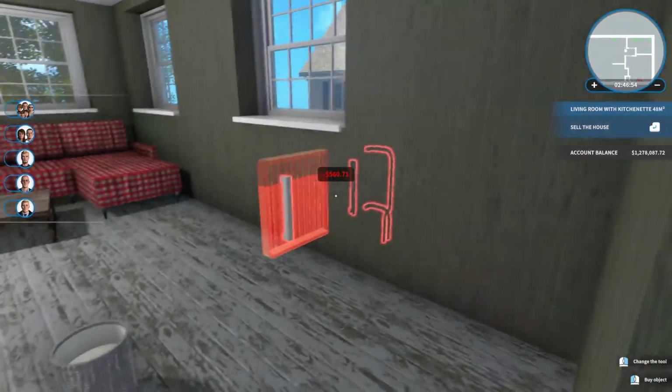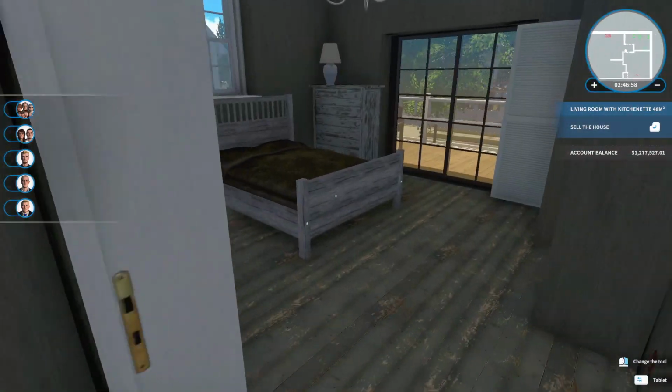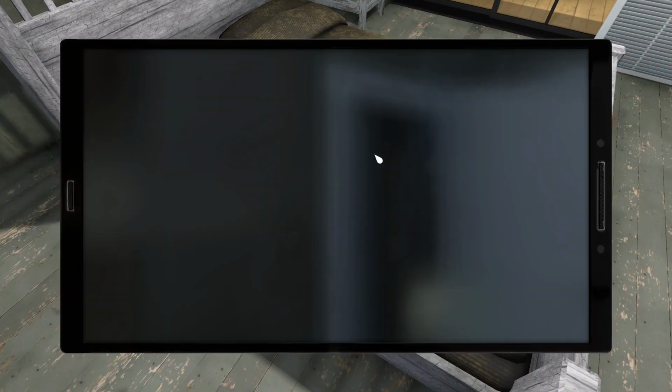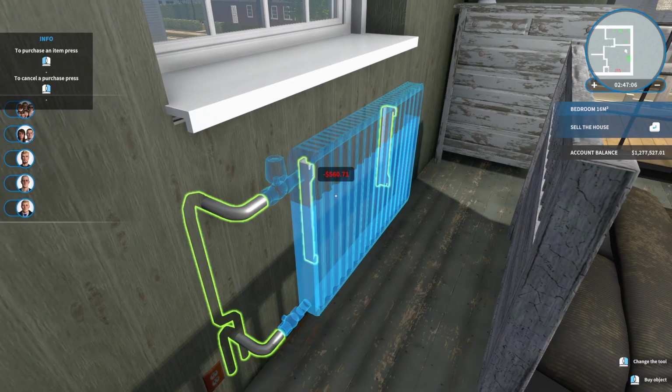I hate to do that. It's kind of tacky, but if I have to, I have to. Actually, that's what we'll have to do, because I don't want to change the layout. I like the layout of this house. So, anywho, we're going to put that there.